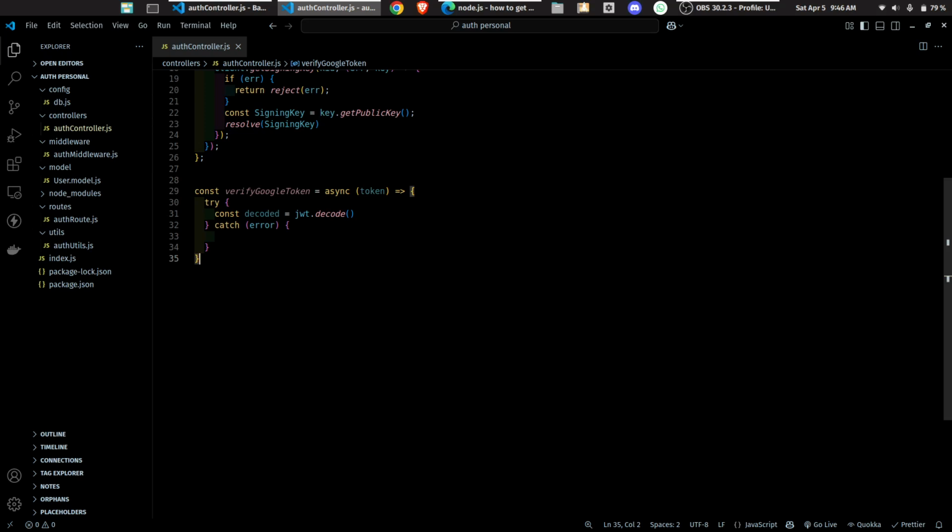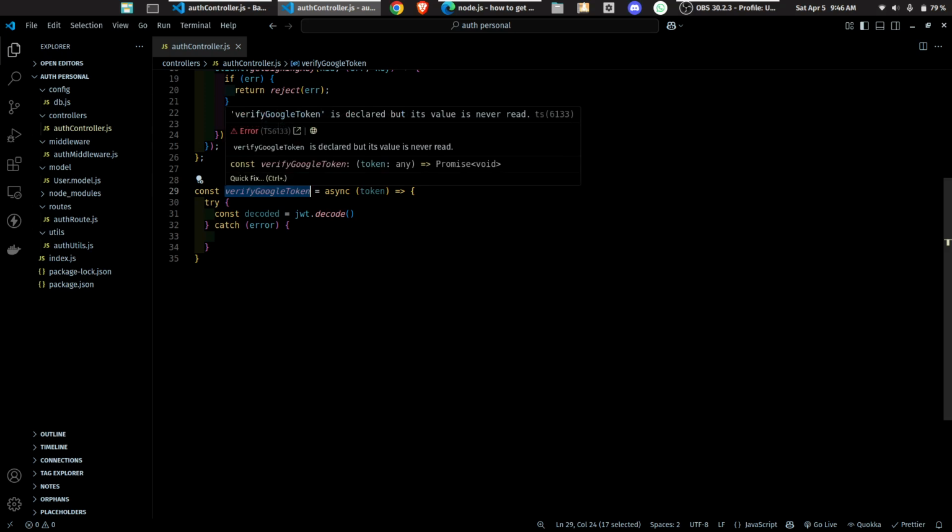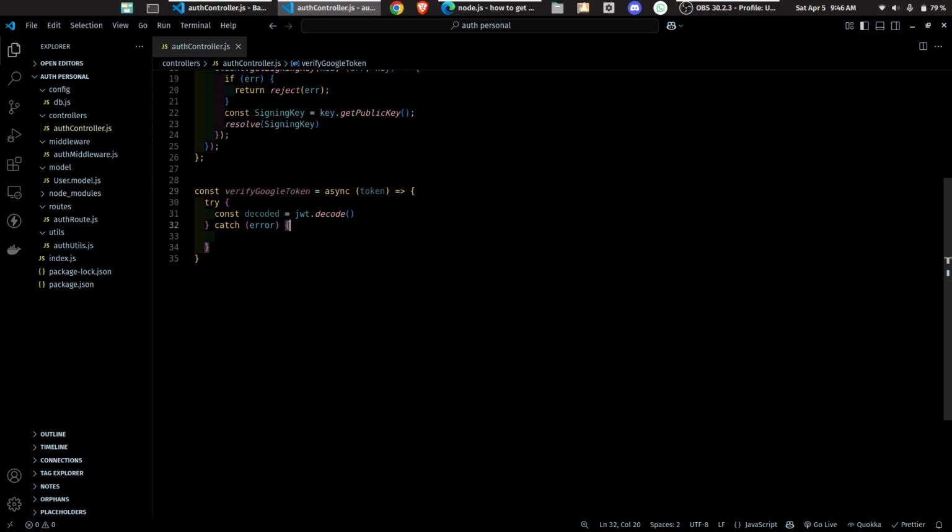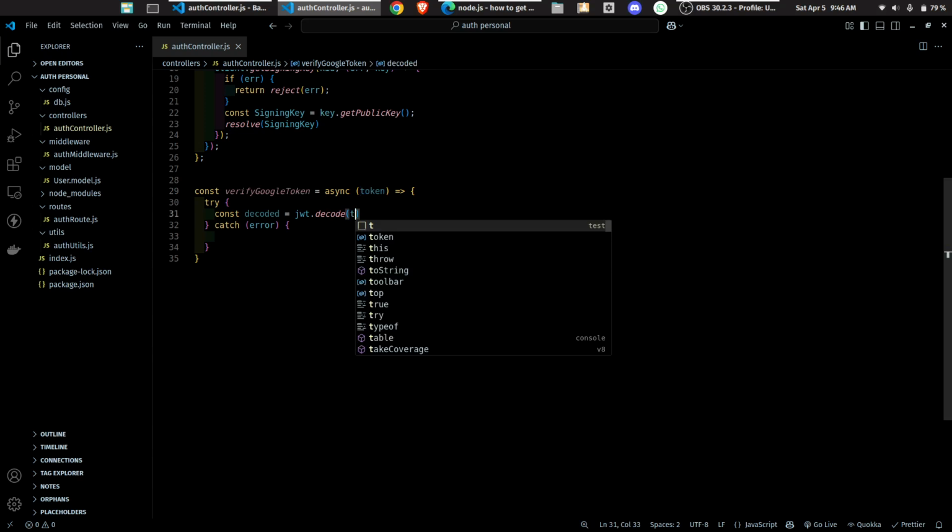okay, so we are back with verify Google token. Now what we want is to verify that with a decoder, so we will first decode it with jwt decode. We will only be calling this function once we are completed with a few checks, after which we'll be calling it and giving it the decode. So for that we will first give it a decode, and we decode with a token.